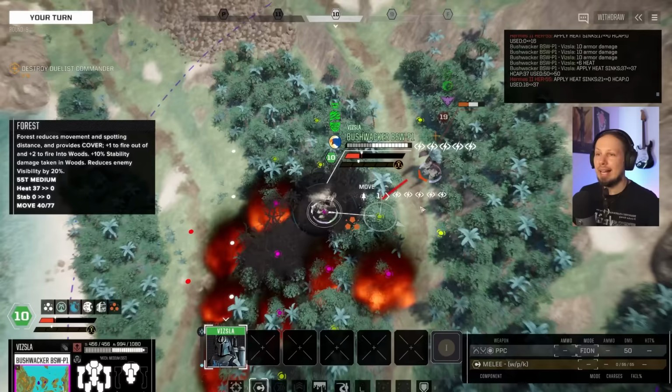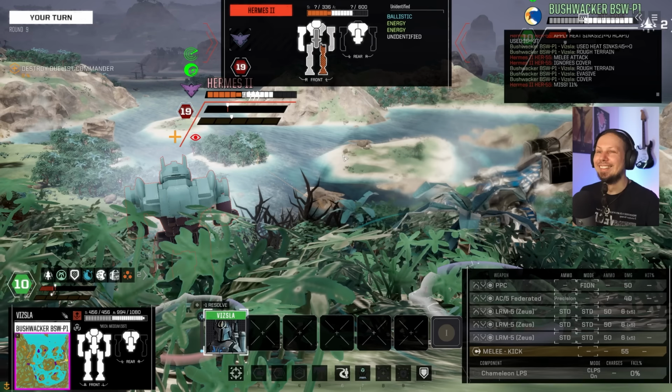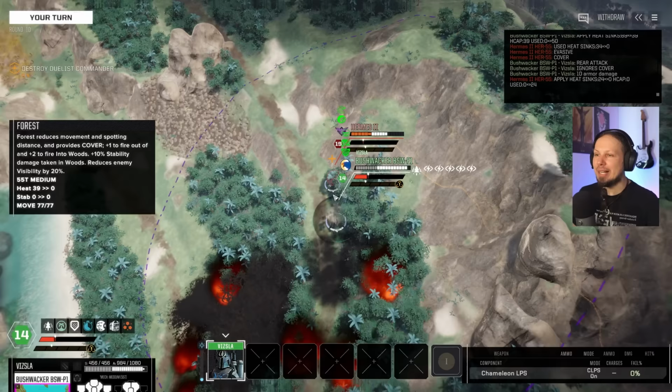I really feel like our chameleon LPS is kind of helping us. So 66 on the leg attack. Come on. Oh, it's another miss by 11%. No. Weapons hit. Oh, it's such an awkward dance that we are dancing here. And he's slowly but surely grinding through my armor. It's not that we are getting super crit, but I want to keep my repair cost at a minimum. Now we're also getting mildly hot.